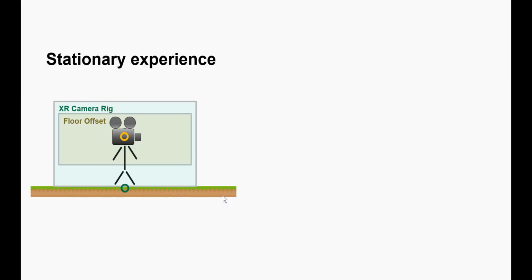A better setup is to have the camera rig, but then also a floor offset containing object. This is another containing object, an empty object. And the reason why we're doing this is because it is a little bit easier to work with the camera sometimes when the camera is placed at the origin. So we can have this inside object and then have the camera at the origin and have the hand controllers, if there are such, at a certain distance from the origin as well.